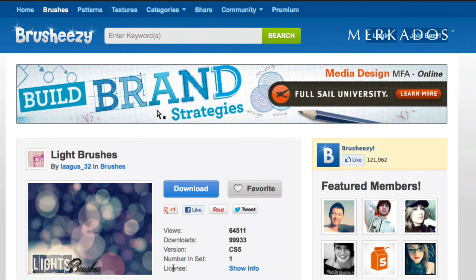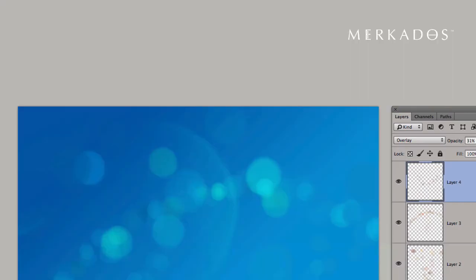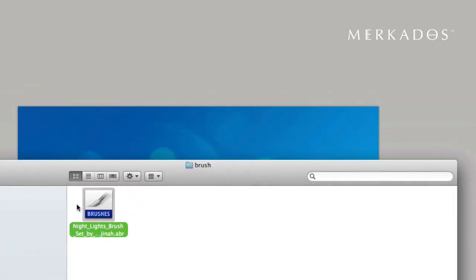Make sure to check the license for each one, because some of them are free, some of them are open source, some of them you can use for commercial projects and so forth. So make sure to check the license before you use it in commercial settings, and then hit download. Once you do that, you are going to go back to Photoshop, and in Photoshop to load this new kind of brush, all you have to do is go to where you downloaded your brush and double click on it. That's all you have to do.